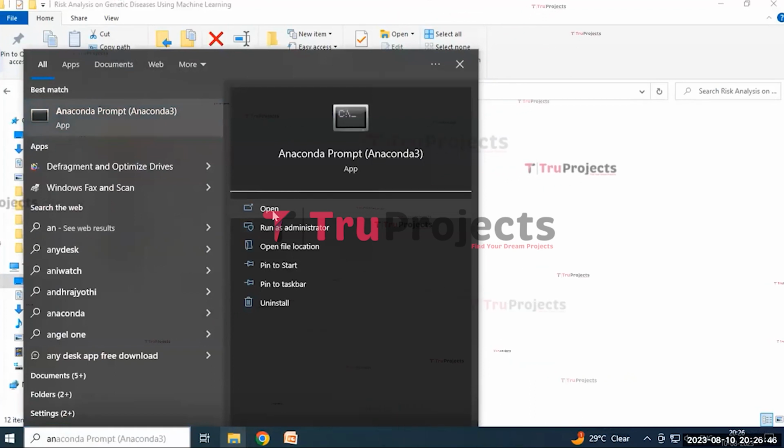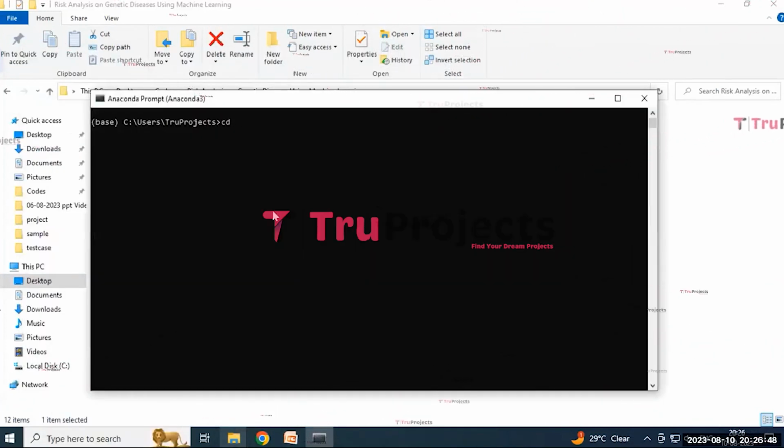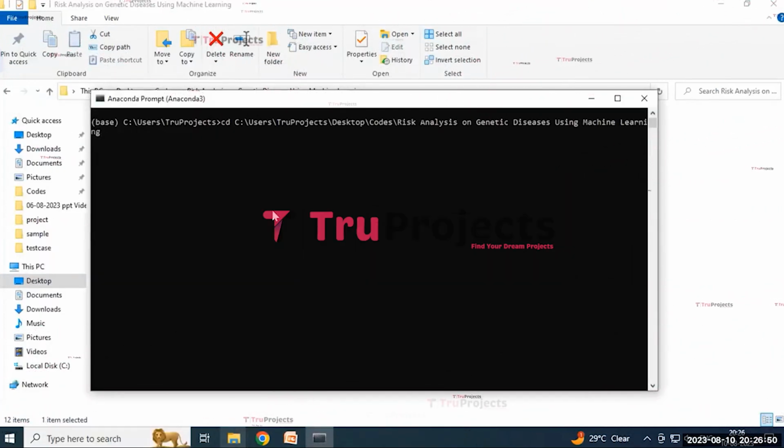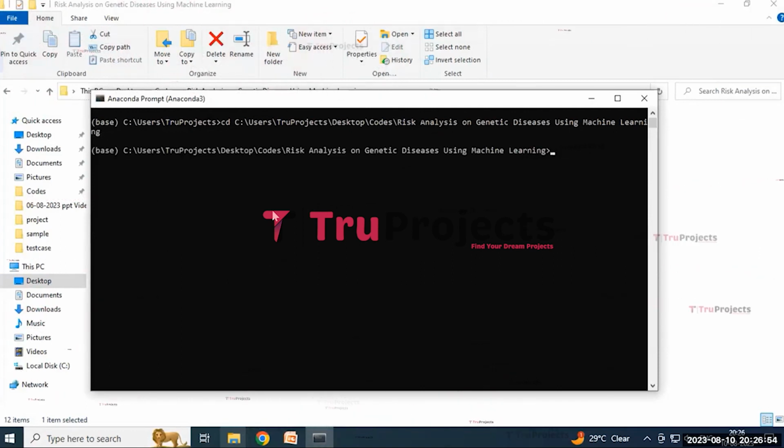And for the execution of the project, first we need to copy this code folder path and then open the Anaconda prompt. Here we need to write the command cd space and paste this code folder path. By this it will change the current directory to the code folder path. And then click on the enter button. Here we need to write the command python space app.py. By using this command, it will execute the Python script and perform a runtime check for any syntax errors or logical issues. And then click on the enter button.